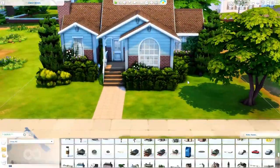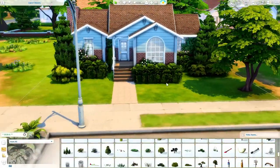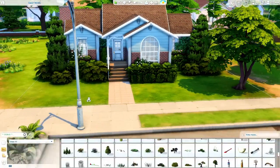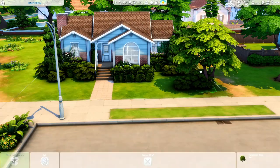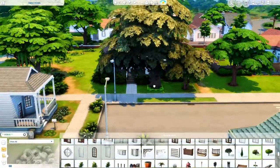I know at one point I put purple flowers out, those purple weed flowers in the debug menu. I thought it was pretty. I thought it brought out some of the colors of the house, but then it got to be too much. I think I added too much.